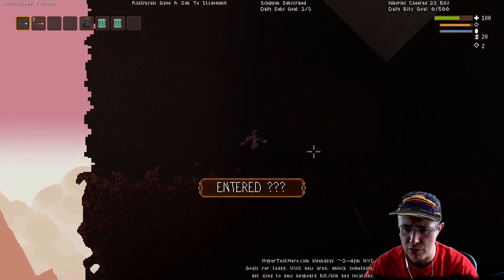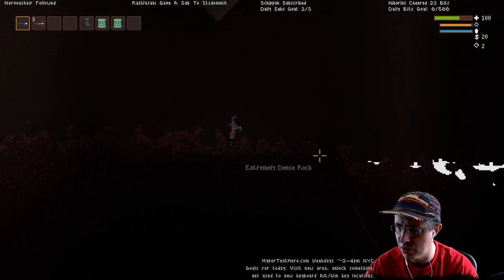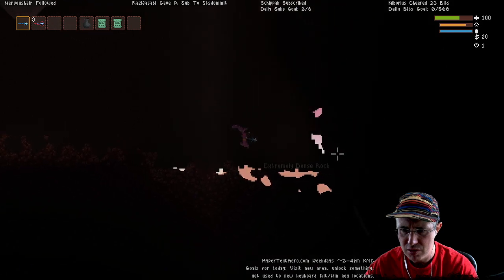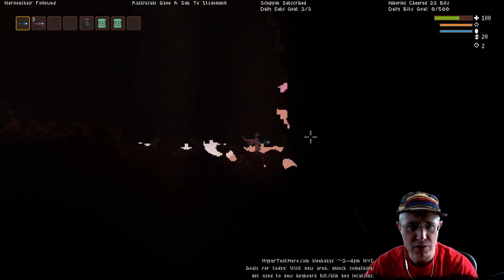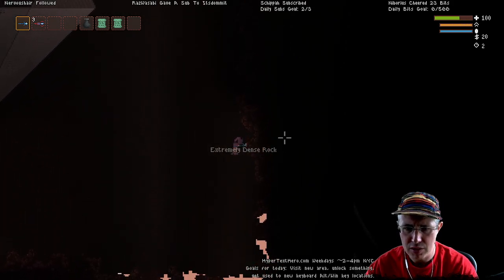We're gonna go all the way to the right, we're gonna find what Sokolos calls the essence or something. Extremely dense rock. Hopefully we don't die here. It's in the diamond. Okay.